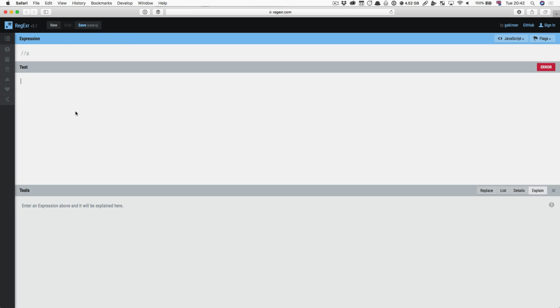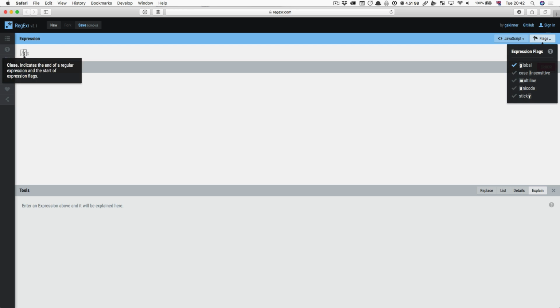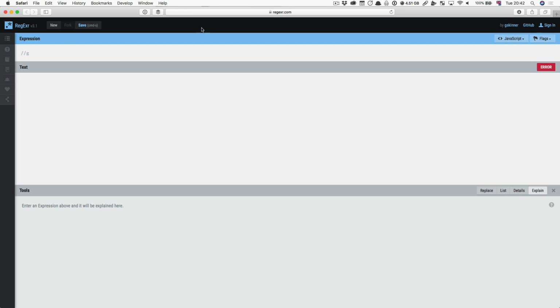Then we have two main things. We have some text, and we have an expression. Don't worry about the things here, the //g and stuff like that. We will learn about those later on. So do not worry about them. Just, we're going to be typing our regular expressions within the slashes. You cannot type anywhere else. So in here, we're going to type our regular expressions. And in here, we're going to type the text against which they're going to match.